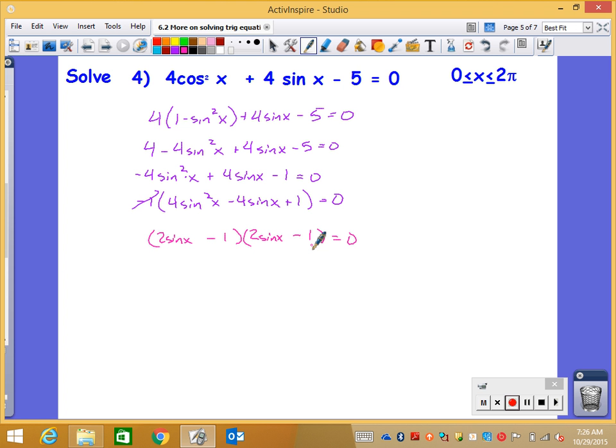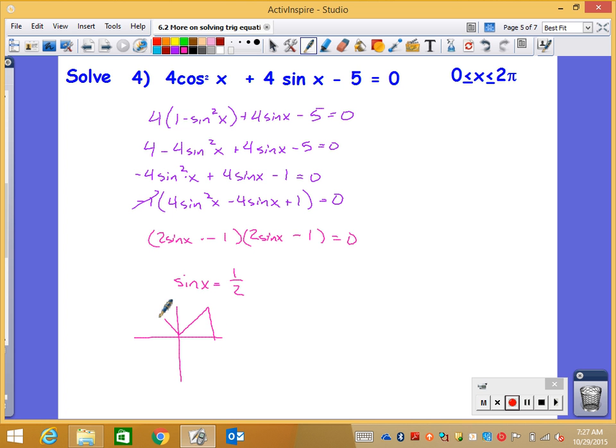So when I separate them and set them both equal to 0, I'm going to end up getting the same answer. I don't have to write it twice, because the same answer twice is just the same answer. If I answer it once, I don't have to answer it again. So I only end up getting sine x equals positive 1/2. Again, just to clarify, since both are the same here, I just have to write it once.